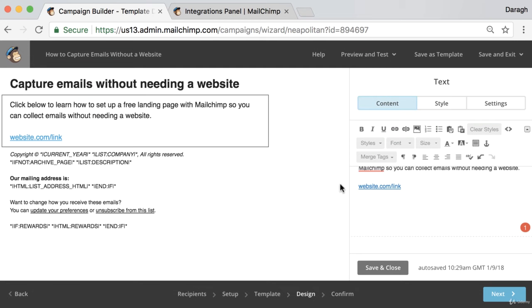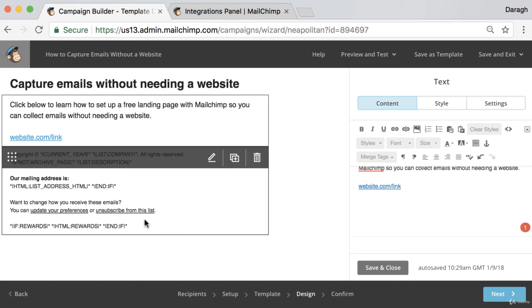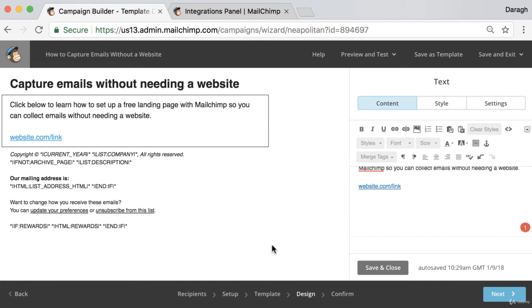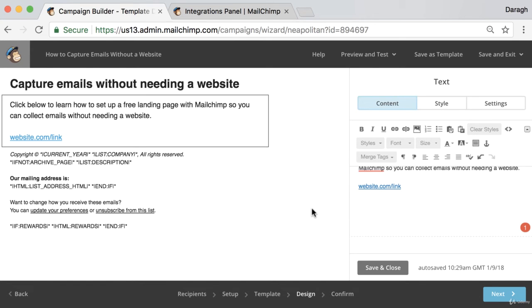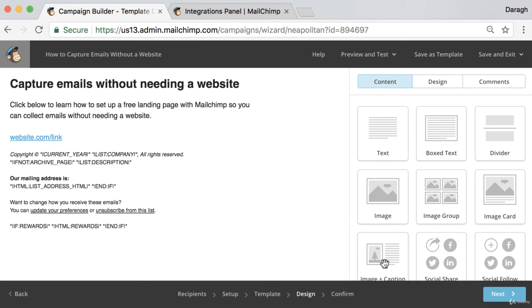We can see that goes blue, so we're all good to go. Now down here below will actually be the information that you've put on your Mailchimp account in terms of your physical address. Now this is required just for anti-spam measures, and that's why Mailchimp has included it there. Also, you can see the option for people to unsubscribe, which is I think required, but it's definitely best practice because you don't want to annoy people. Make it easy for them to unsubscribe if they want. Now once you've got that done, you can click save and close.